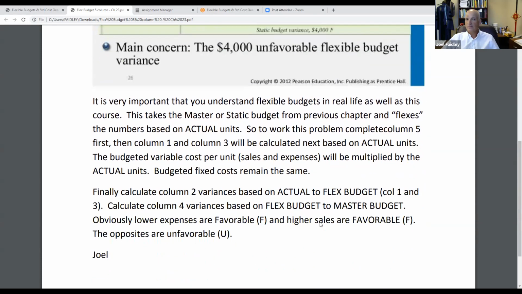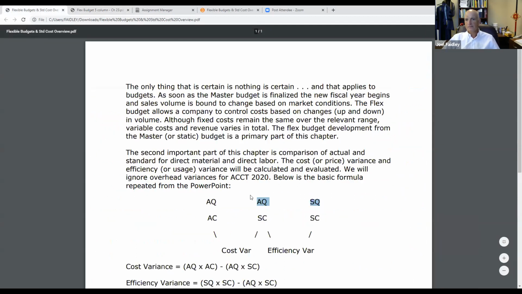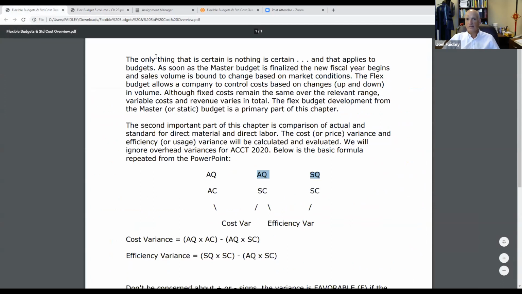All right, so there's some more information there. You need to make sure you follow the process. And I highlighted the process for doing this 5-column budget. And you will see something like this on the exam, just like you'll see something like this other exercise or layout. So make sure you understand those two screens. Having said that, let's go over here and look at the homework.